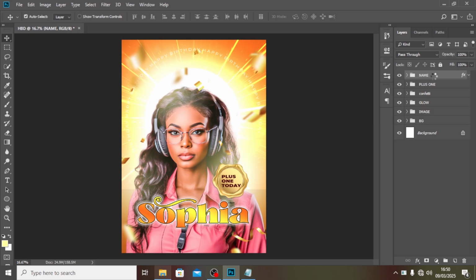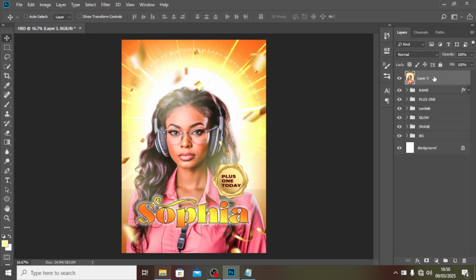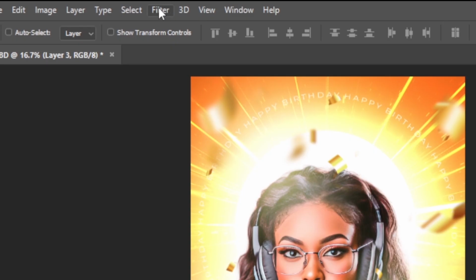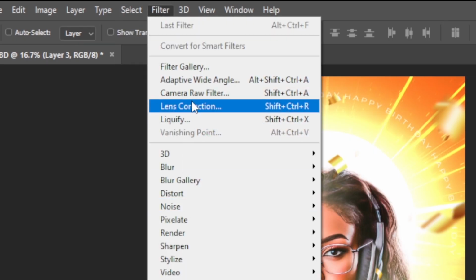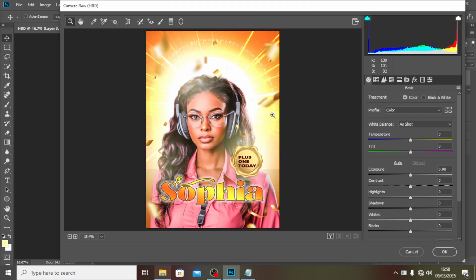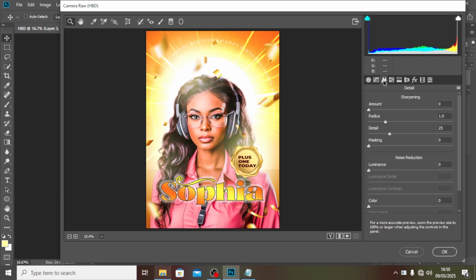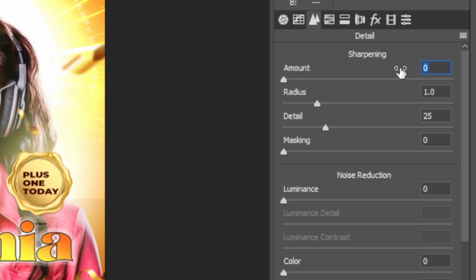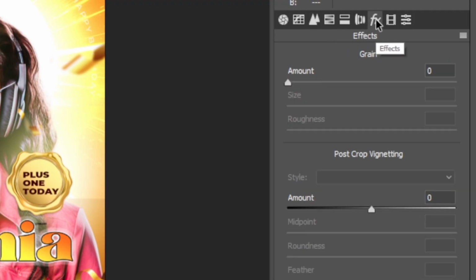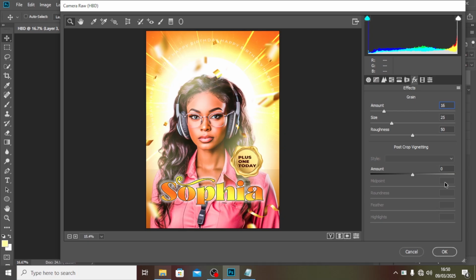So I'm going to merge everything together by clicking on Ctrl Alt Shift and then E together. Right click it and convert it to a smart object. And we are going to add a little bit of camera raw to it. Go to filter, go to camera raw filter, just to make it more epic. So the contrast here, I'm going to set it to maybe around 30, right? And then that is all over here. I'll go to sharpen over here. Sharpen, I'm going to set it to around 37. Good. And then I'll go all the way to the effects tab over here. The grain over here, I'm going to set it to 16. The vignette over here, I'm going to set it to -10.